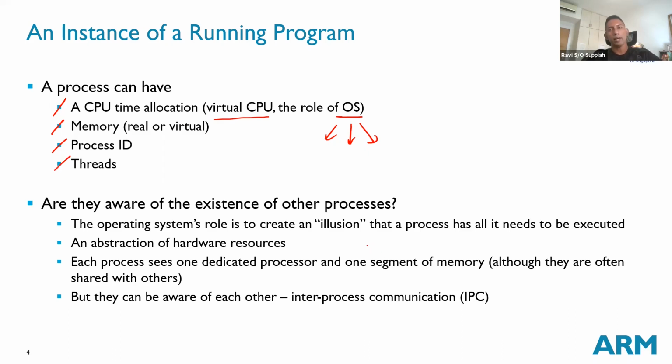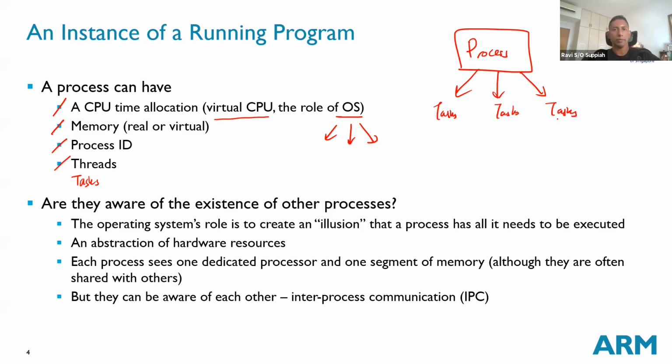The idea of process and threads can sometimes be a bit confusing. In some books they use process all the way, some books use thread all the way, or some may use task all the way. The idea is very similar. But in the general OS context, what they will usually say is that a process is the higher level instance that we have created, and that process may launch separate tasks to do something more specific to some activity.